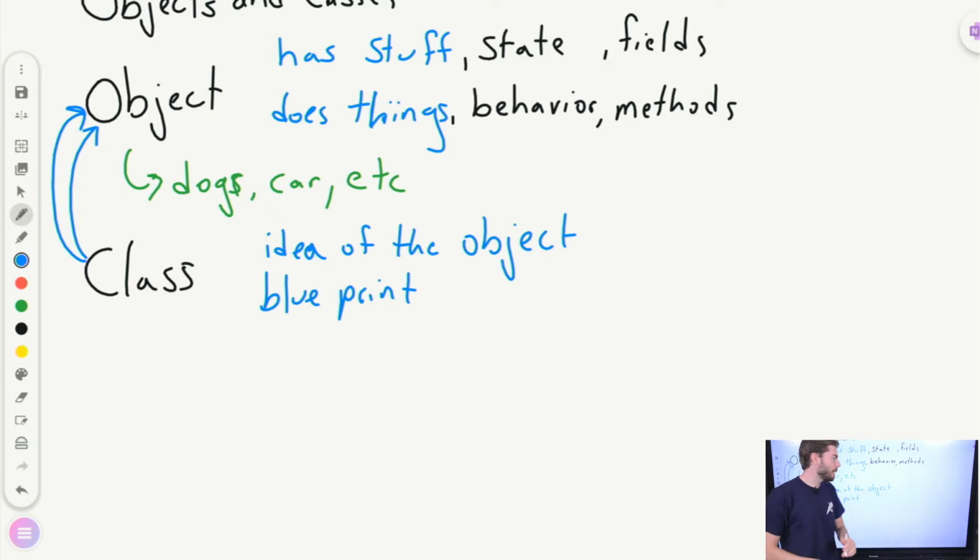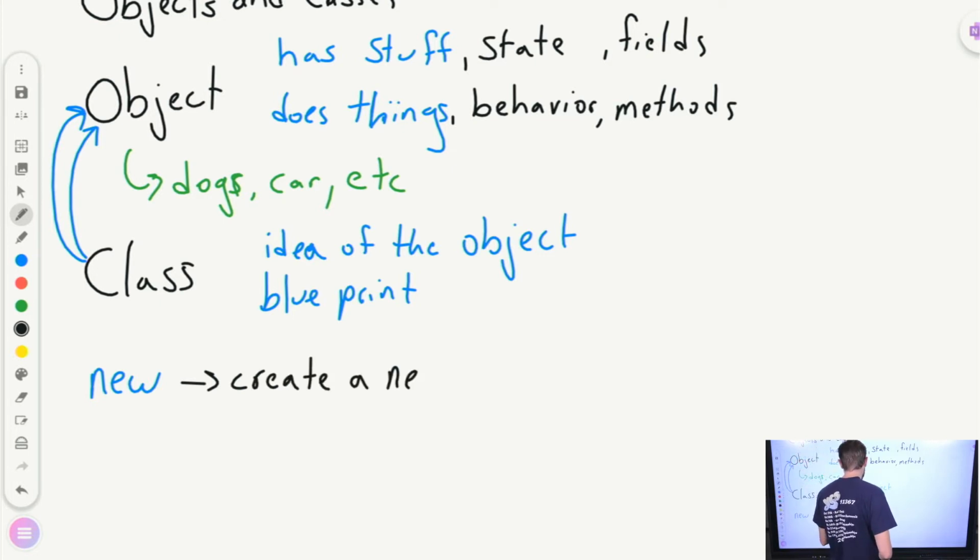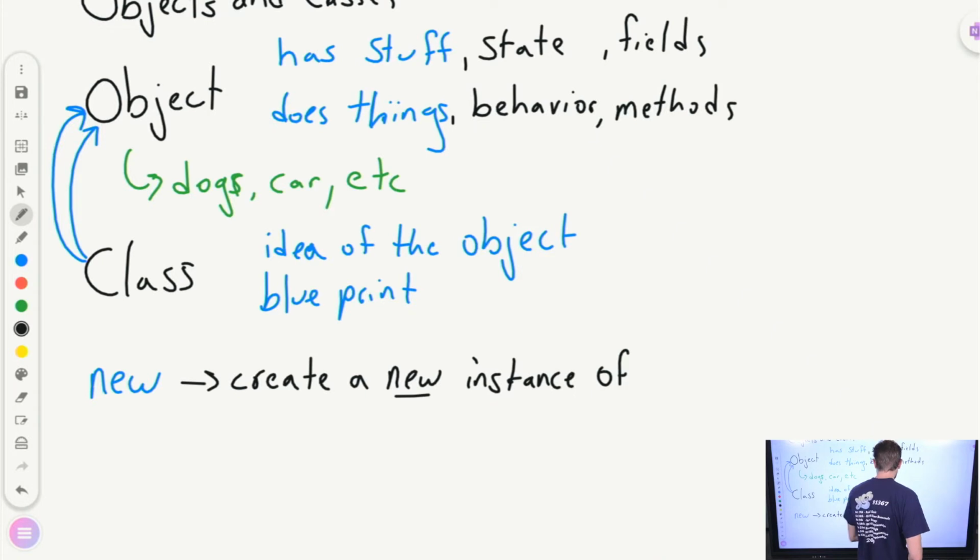And we do this with a simple keyword that I've mentioned before, and that keyword is new. So the new keyword is a keyword that creates a new instance of an object.